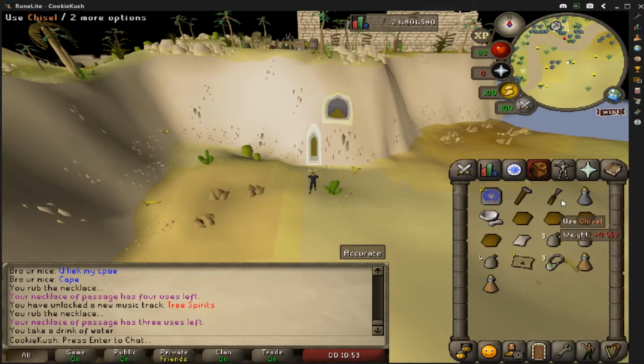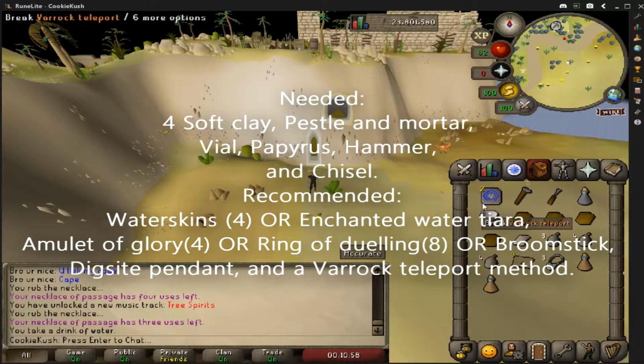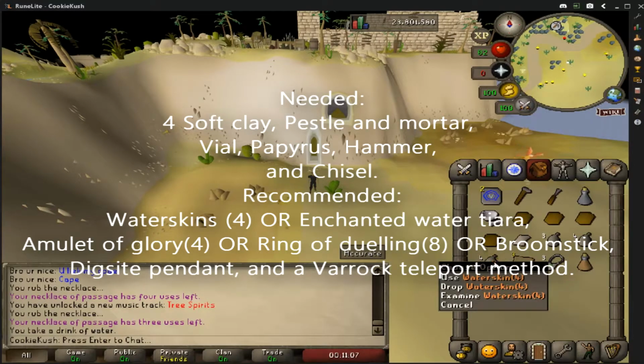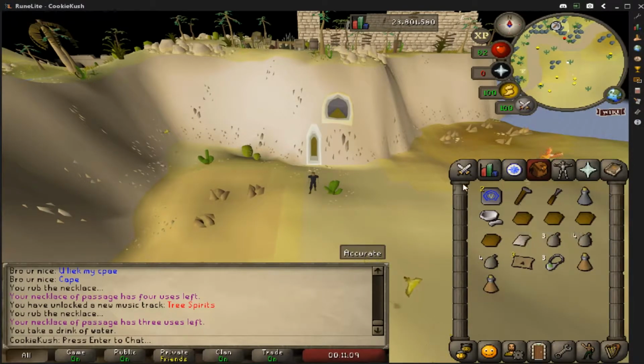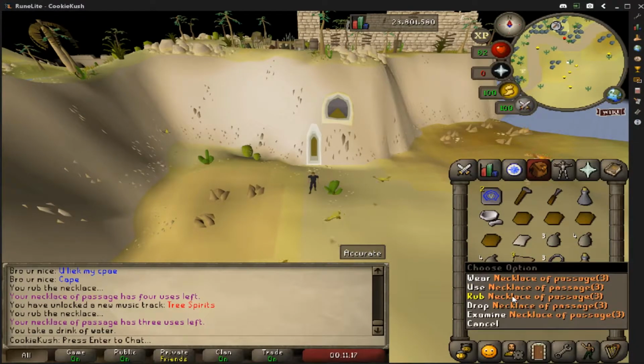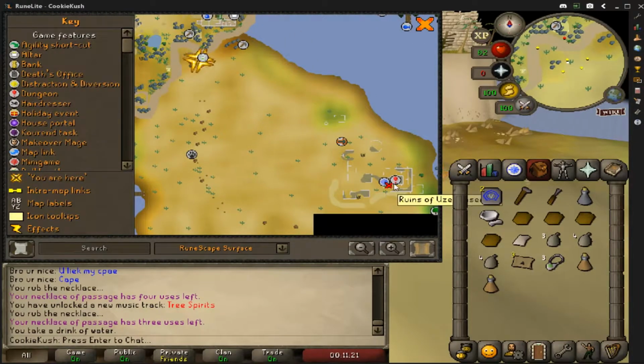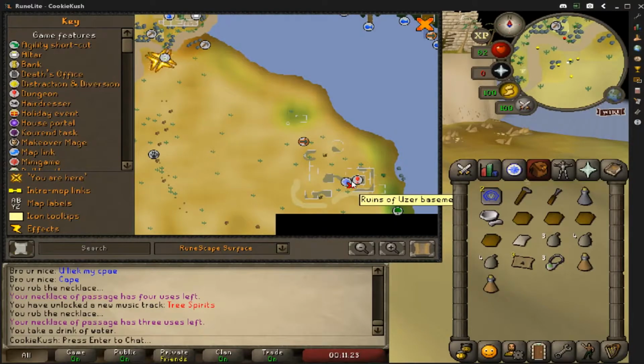Hammer, chisel, an empty vial, pestle and mortar, four soft clay, a papyrus, and get some water skins as well, because this is a desert quest. For teleports, I will be using a Digsite teleport, and I will be using Necklace of Passage to get to this area right here, the ruins of Uzer.